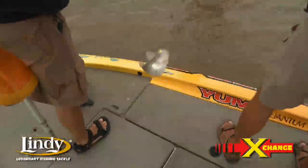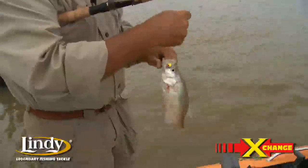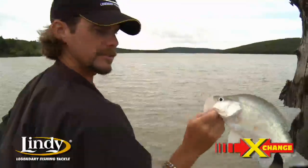There's another one. Double. That's awesome. It didn't get any better than that. I mean, just right in the roof of the mouth, right at pound fish. Just absolutely hammered it. Buried the hook.